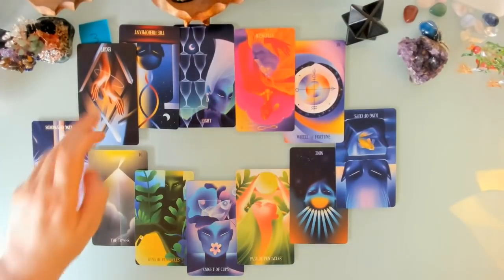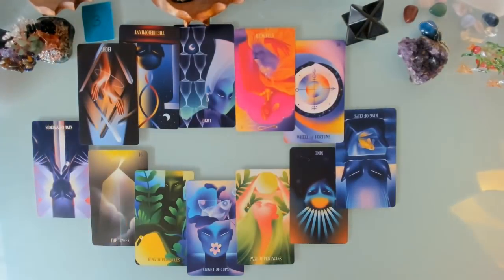Welcome, Pile 3, to your reading. So I shuffled and laid out these cards in the astrology chart structure to get a bit of a sense before pressing record, to get a bit of a sense about what I think some of the key themes are going to be for you in 2022. And this is a major year. This is a really major year. There's a major year of change.